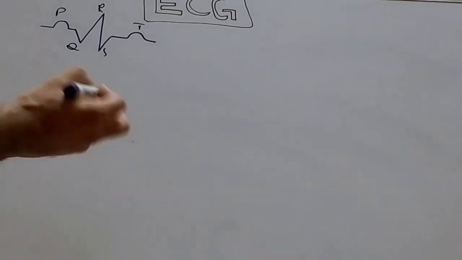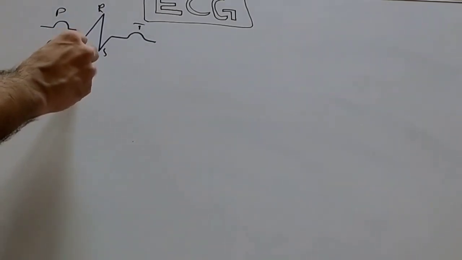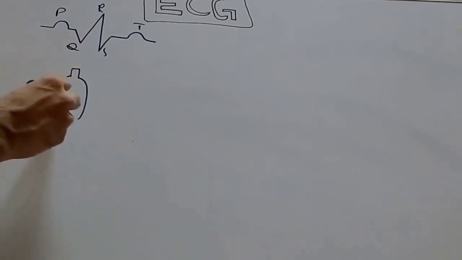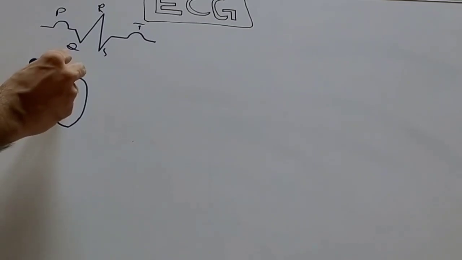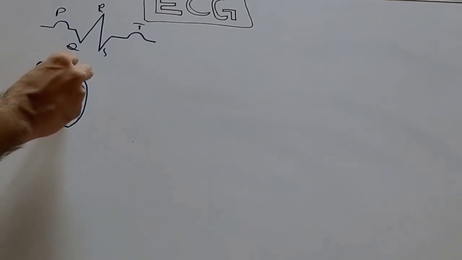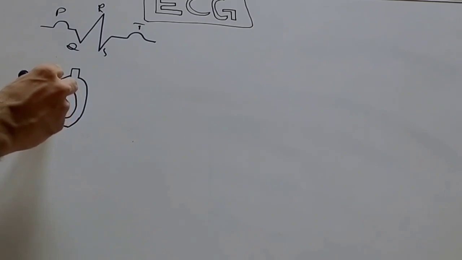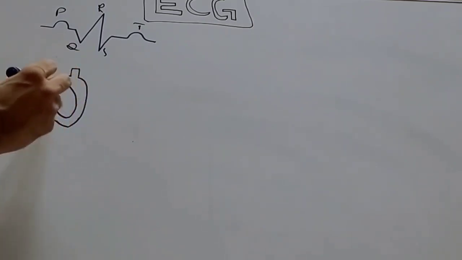But why this T wave is bulged outward or it is positive? So the answer of this question I would give you now. We know that the T wave is depicting the repolarization. It is not depicting the depolarization or excitation. So why it is bulged outward or it is depicting us positive? So I will describe you now. That this is the heart. So action potential flows like this from SA node to AV node, and here at the ventricular base it finishes.